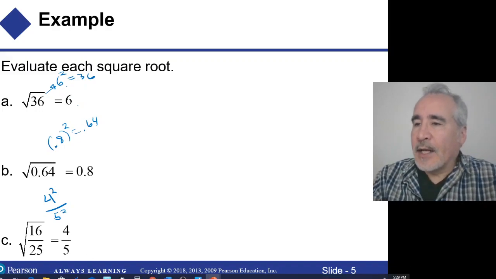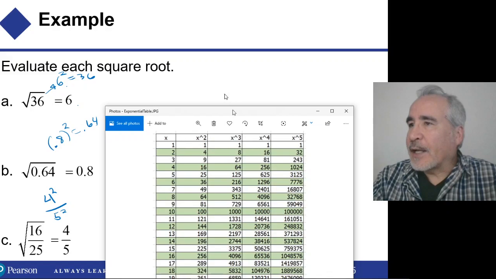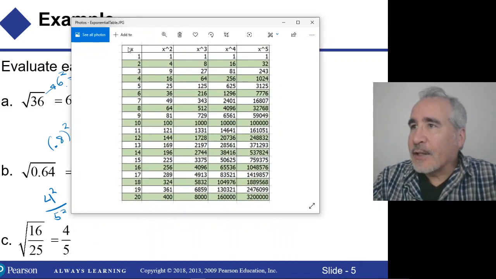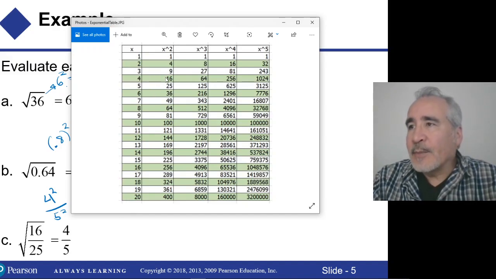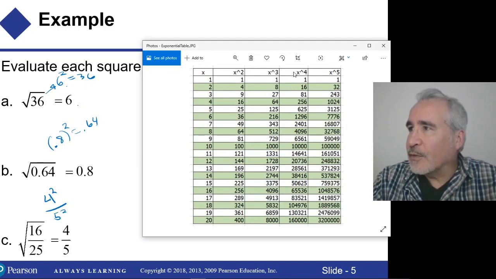Now, part of what we want to do is I came up with this little table. So these are x values. Notice it just goes 1, 2, 3, 4, 5 all the way to 20. Then the next column, I use Microsoft Excel. It squares each of these numbers. So these are our perfect squares. And I'm a little bit ahead of myself because we're going to get cubes, fourth and fifth. But you'll see where these columns come in.